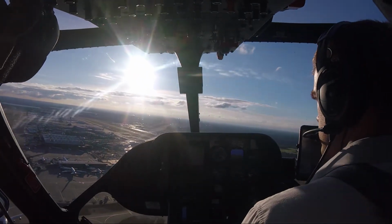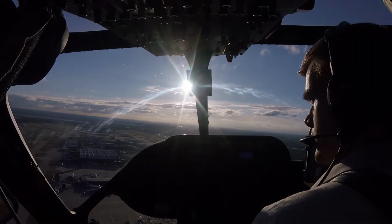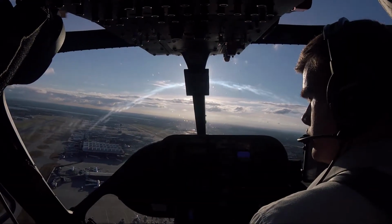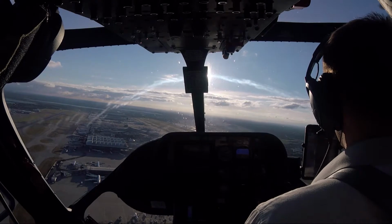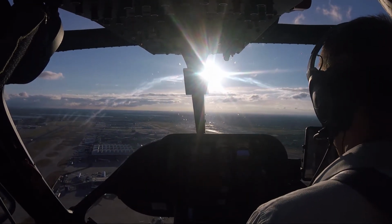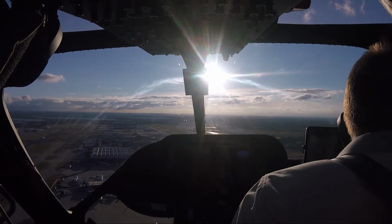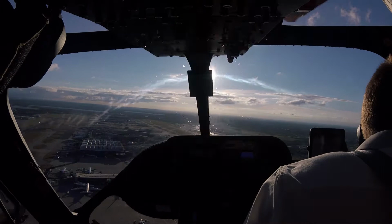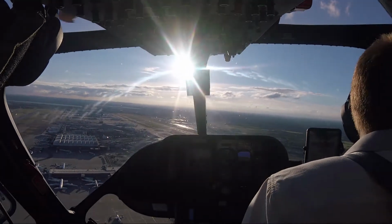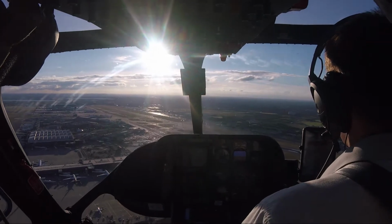Seabird 234, ILS 27 right, 6.5 miles. 234, hello, continue approach 27 right, surface 270 degrees 13 knots. Traffic information, there is a low-level helicopter between the two runways. We'll be crossing the field left to right in front of you. Full copy, thank you, Seabird 234, continue to the right. November 9 Sierra X-ray, after the landing Aer Lingus 320, cross runway 27 right and route H9 northbound to Gutteridge. After landing Aer Lingus, cross 27 right to Gutteridge, 119 X-ray.